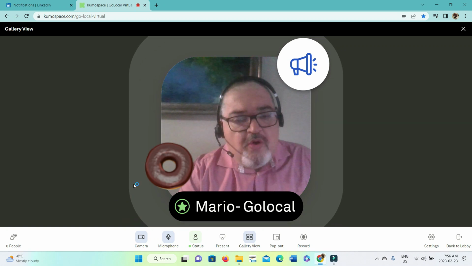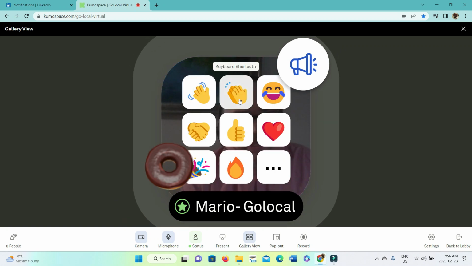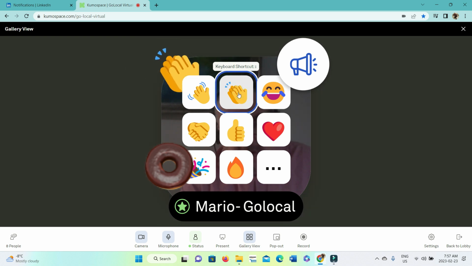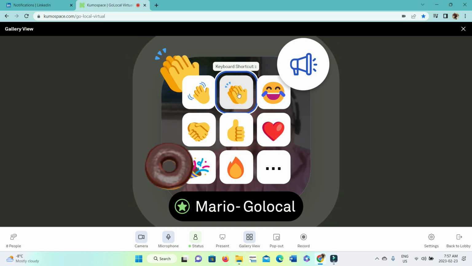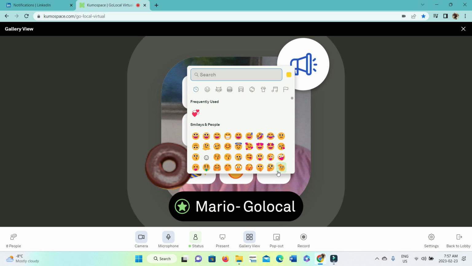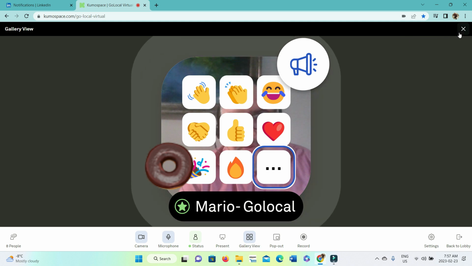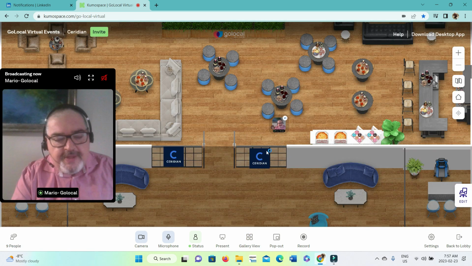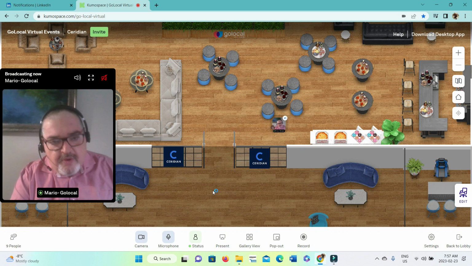If you scroll over your avatar, you're going to see emojis that are useful to comment, especially when someone is performing and you don't want to speak out. You can comment along this nature, as well as we have a clap function, where every performer loves a clap. So these are the emojis, and you have many more to pick from. It's up to you. So that is a little bit about the space and how it works.